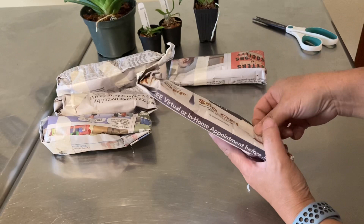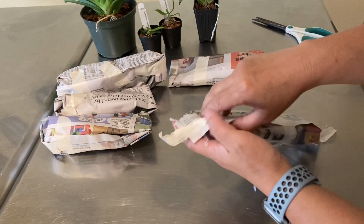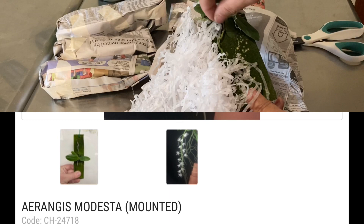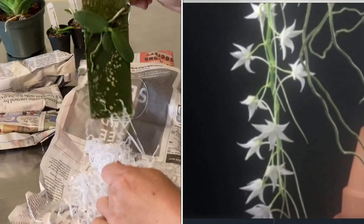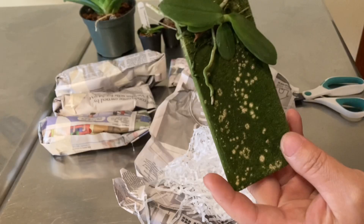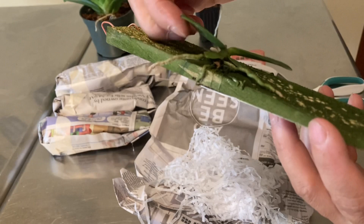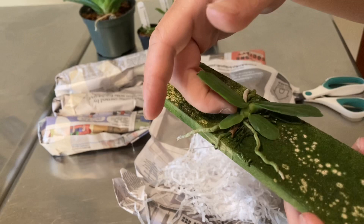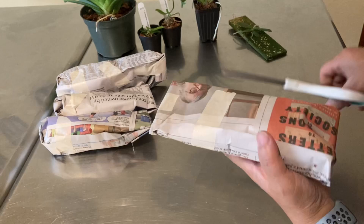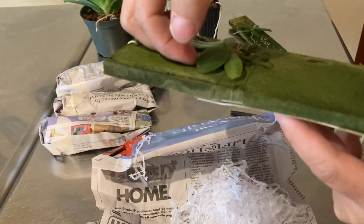I was a bit surprised when I saw on the tracking that this package weighs only three pounds. This one is Angraecum modesta mounted on a cedar shingle — a young plant about two to three years from blooming size, spring or summer bloomer, one-inch white flowers that generally hang downward, with a minty fragrance. The leaves look healthy, though it's a bit flattened. My friend also ordered another one, so there should be a second one here — this must be it. It looks flattened too, but the leaves and roots look fine.